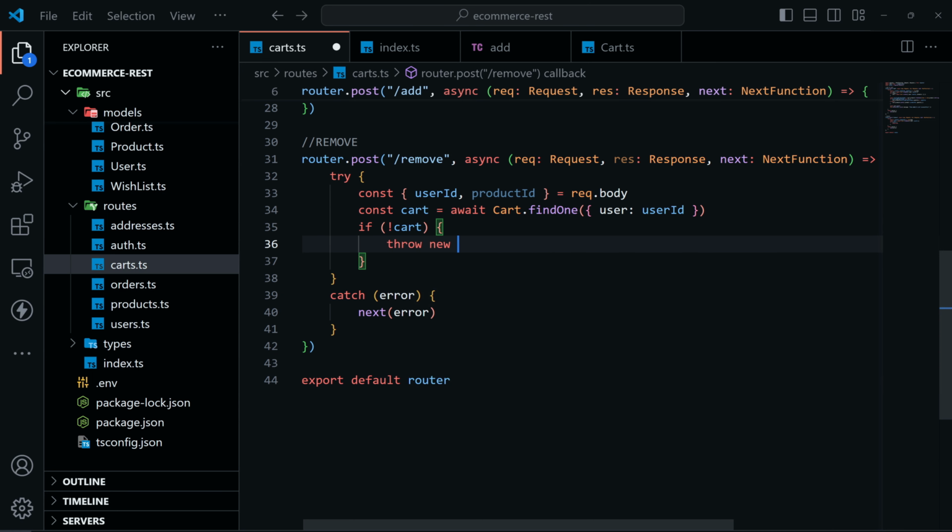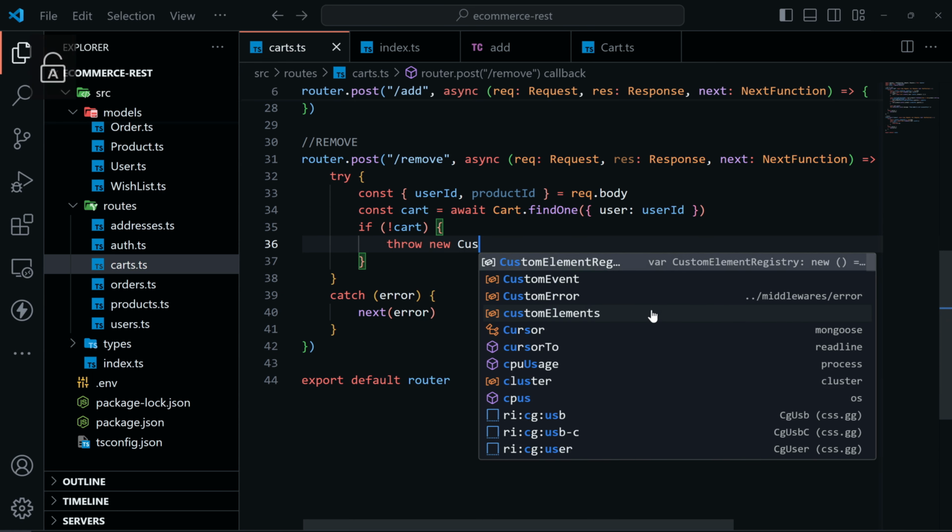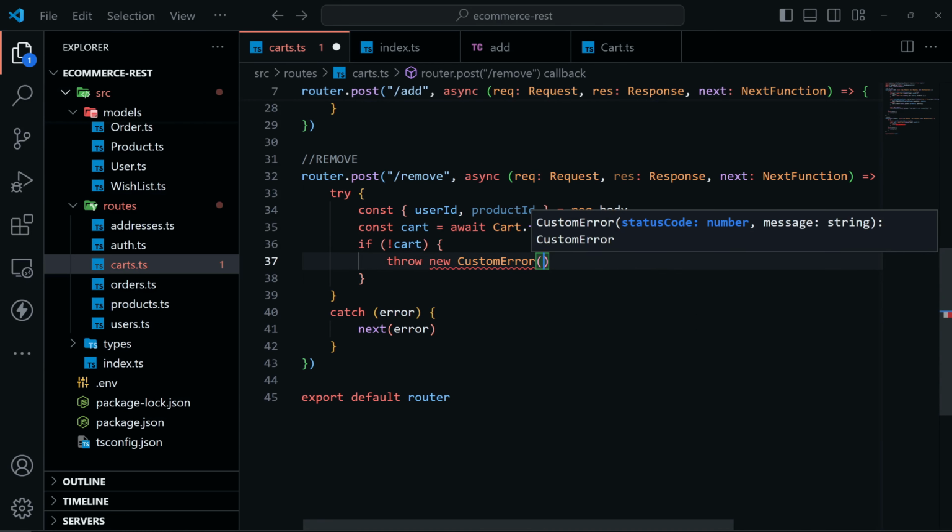So let's write throw new CustomError, status code should be 404, and I'm going to write cart not found.